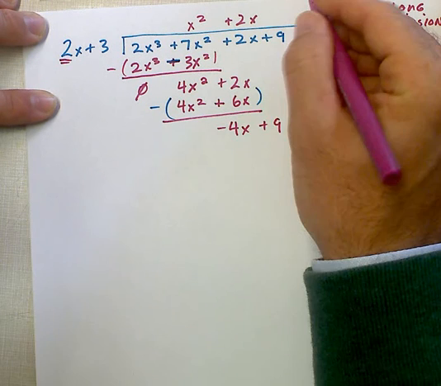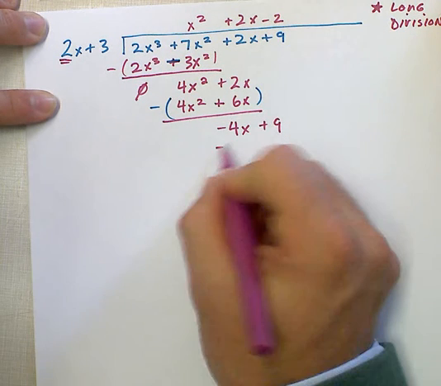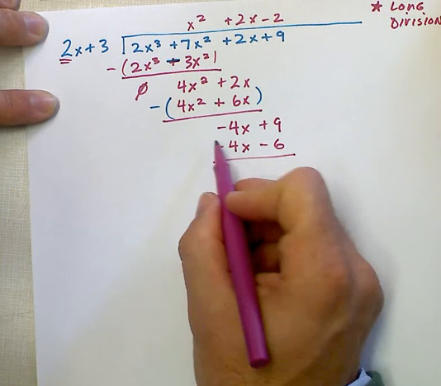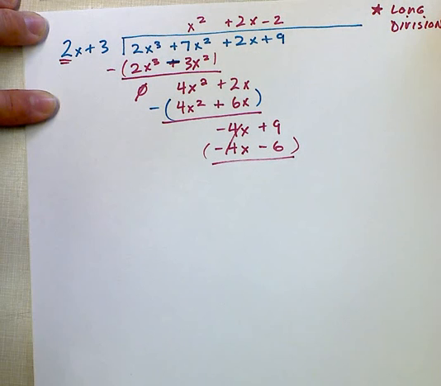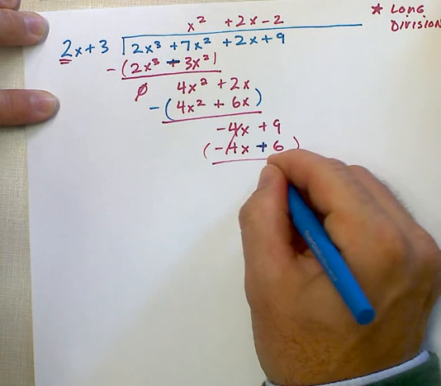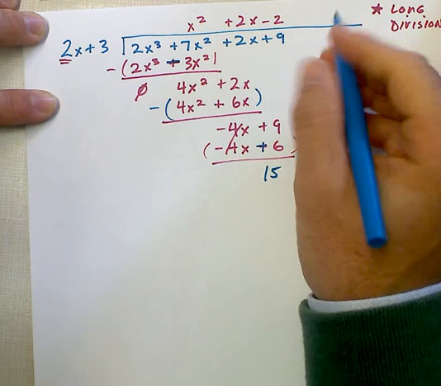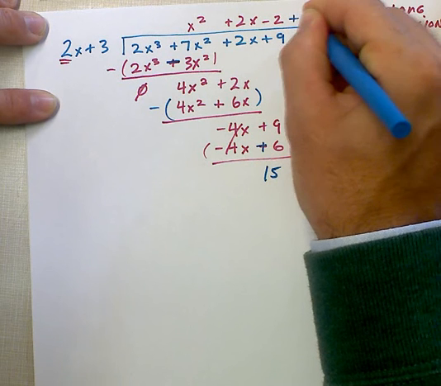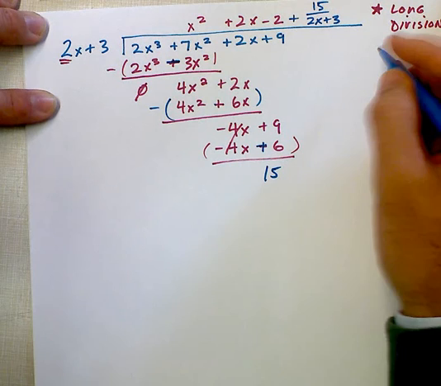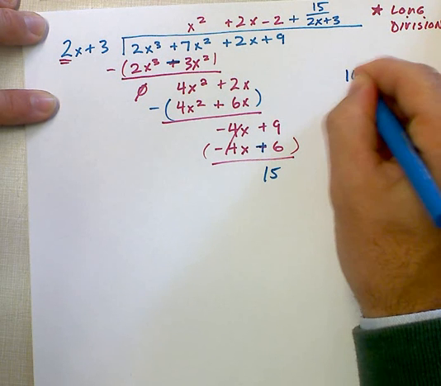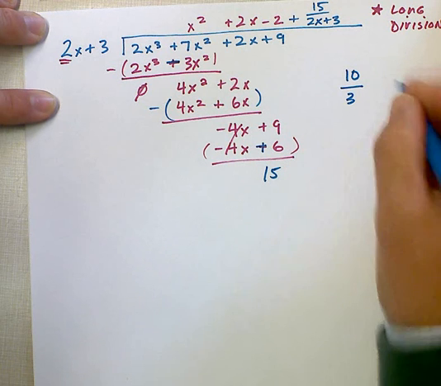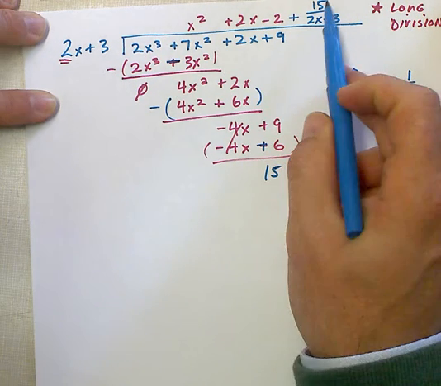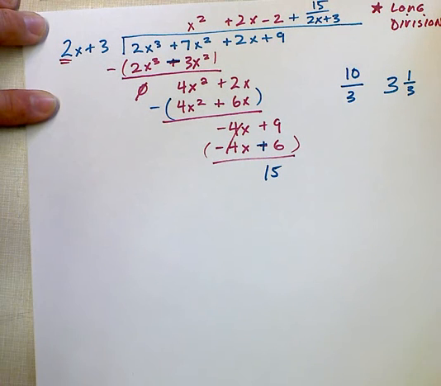And then I can multiply everything by -2. I could get the negative 4x minus 6. Signs change, this cancels out. Although in this case, a little bit different here, and I like the fact that I'm able to present the fact, okay, you did end up with a remainder, and when that happens, you just present the problem like a plus 15 over 2x plus 3, and the same comes from the same thing. If I were to do 10 divided by 3, basically it goes in 3 times, and you have 1/3 left over. So basically you divide it by this, and you have 15 over 2x plus 3 left over. So that would be your remainder there.